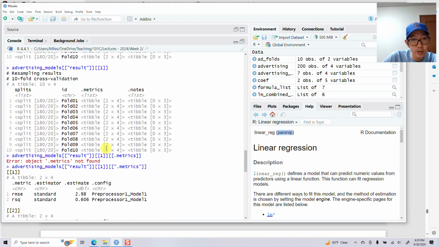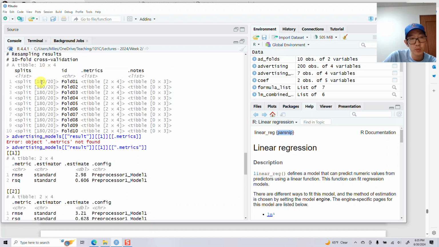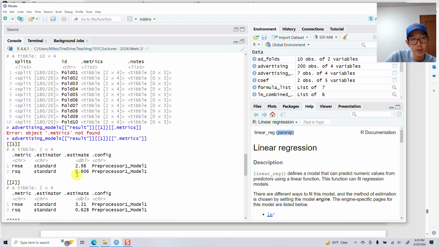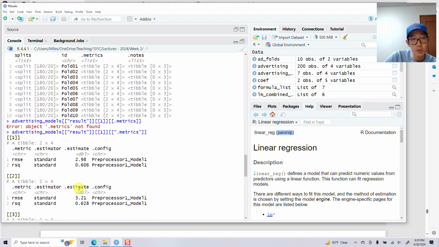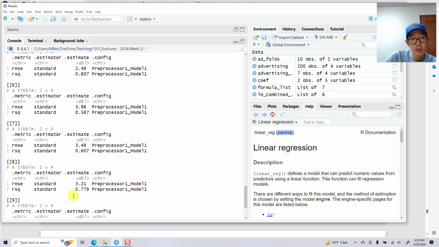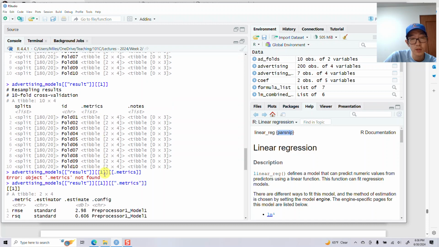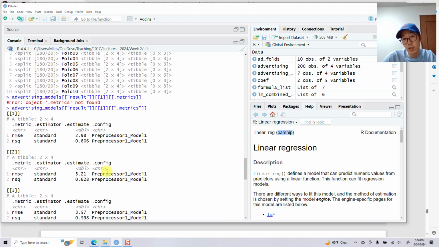For each of the 10 things, we get the RMSE for this first split, 180 to 20. We get the RMSE for the next 180-20 split, a different RMSE: 3.21, 3.57, 2.9. So we can see the different results for each of these, if you wanted to take a look at that.